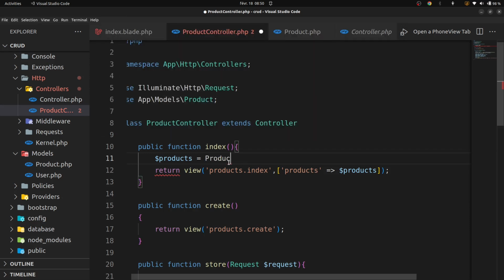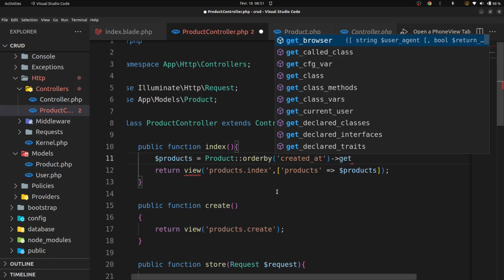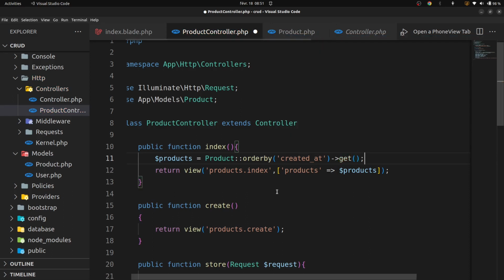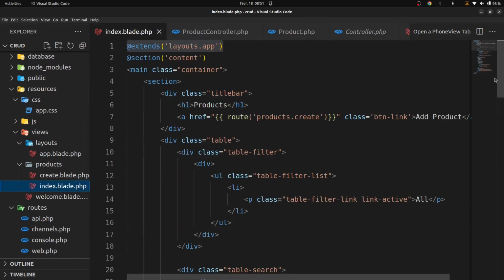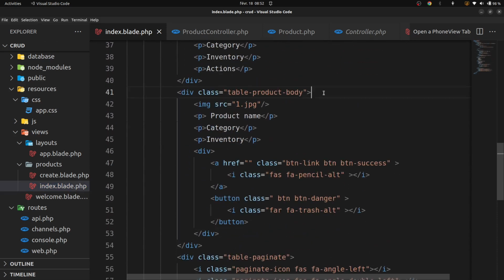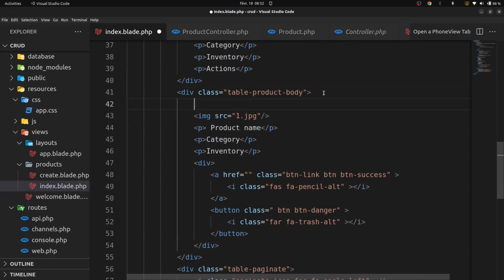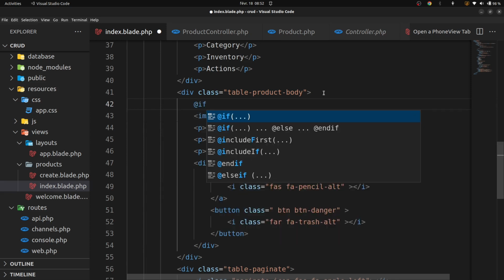We are going to use Product orderBy created_at get. After that, we are going in our views, product index.blade.php, and add an if condition.